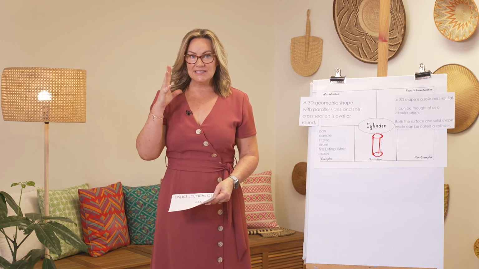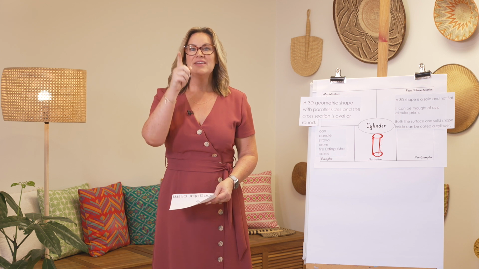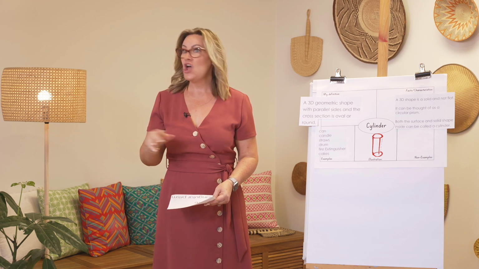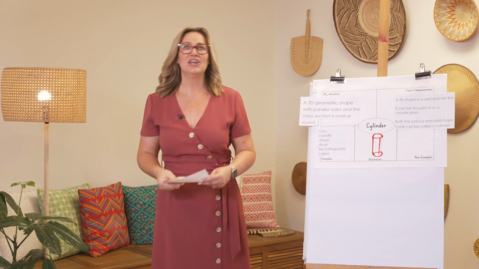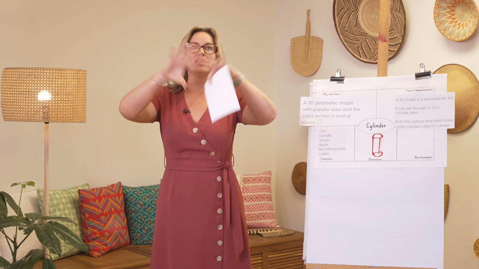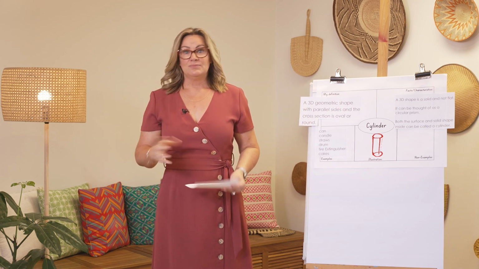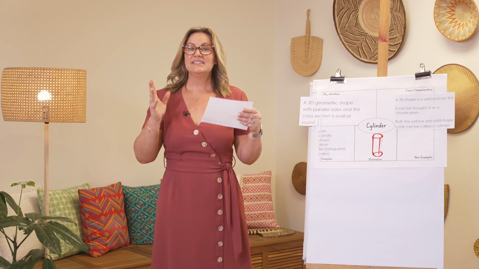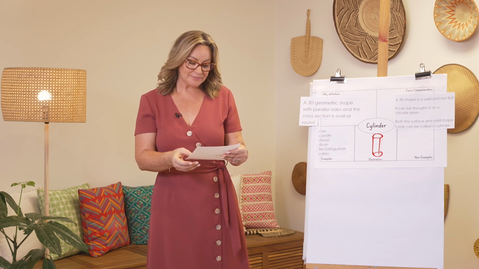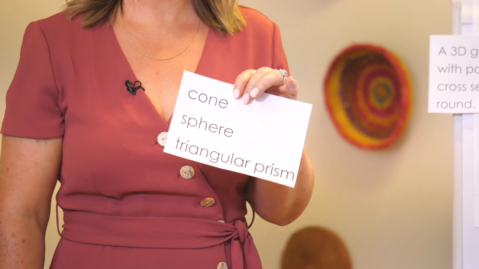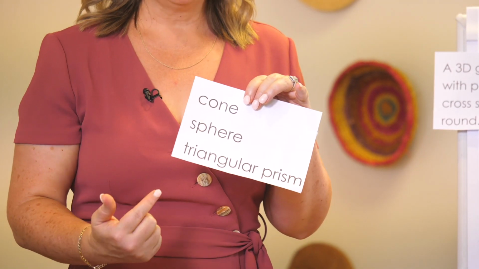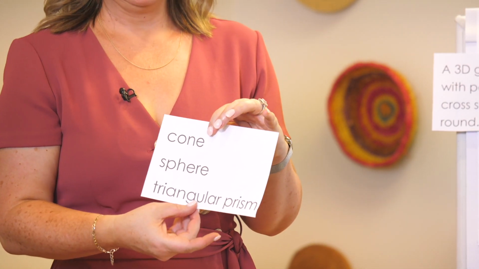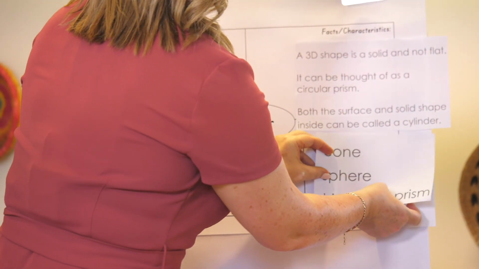Close your eyes, think of a cylinder. Now think of an ice cream cone, a cone shape. Is a cone a cylinder? No, a cylinder is a cylinder and a cone is a cone. Think about a 3D sphere. Baseball, basketball, tennis ball, any kind of ball. That's a sphere, it's not a cylinder. And the last one we have here on our list is a triangular prism. A triangular prism must have a base or a cross section that is a triangle, not a cylinder. Great.